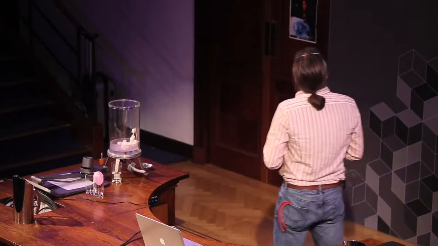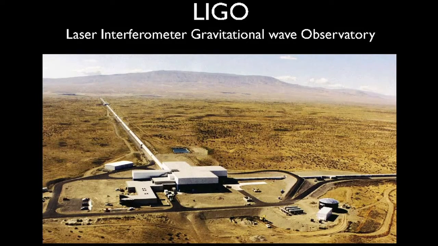And this is one of these. This particular one is called LIGO. That's an acronym, which stands for Laser Interferometer Gravitational Wave Observatory. So the actual title of my talk should be gravitational waves. I would like to tell you about what gravitational waves are and how we detect them and why we do this, when we do this.